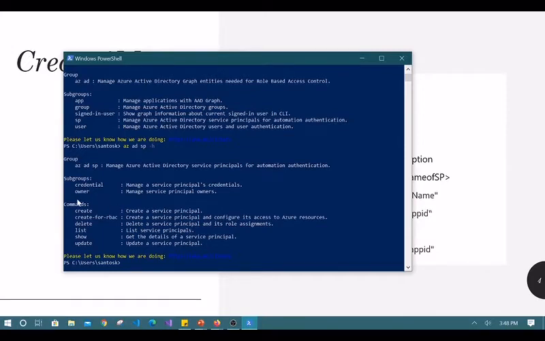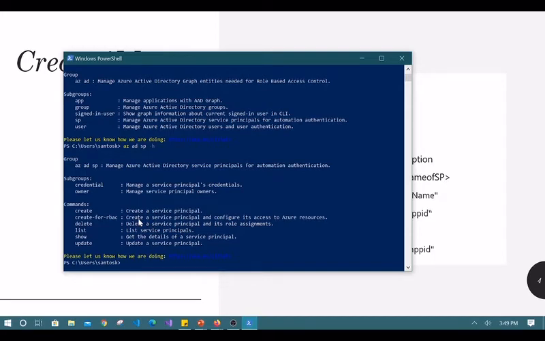Here you can use the commands. To create the service principal, we have two commands: one is create and one is create for RBAC. I'm going to use this create-for-rbac command, and why? Because I wanted to have the default role assigned to my service principal, and I wanted to use this service principal for authentication purposes, maybe as a generic purpose for authentication. That's why I wanted to use this RBAC option, and we can have multiple features inside that.